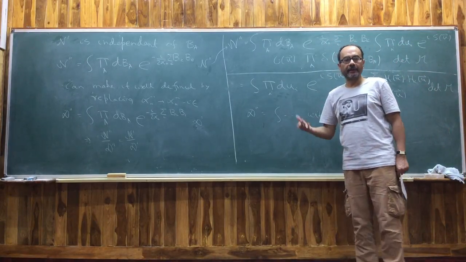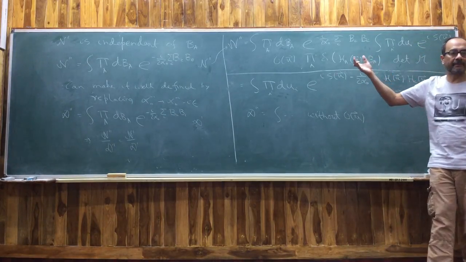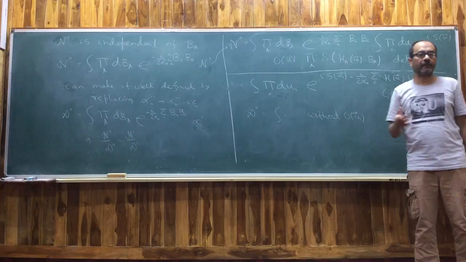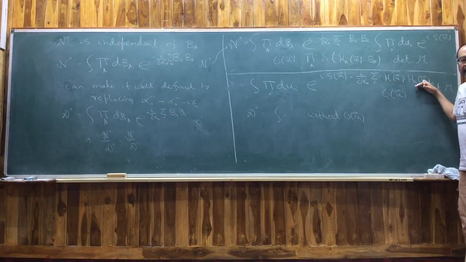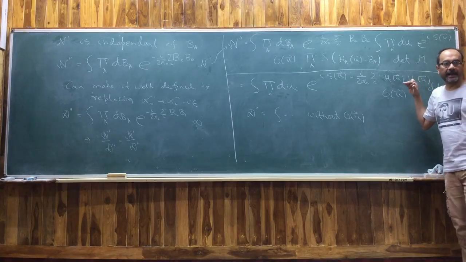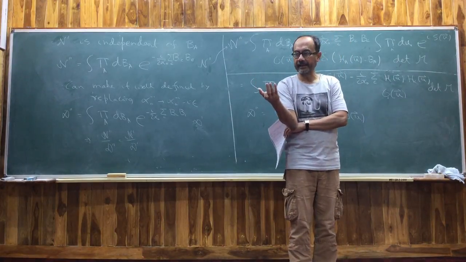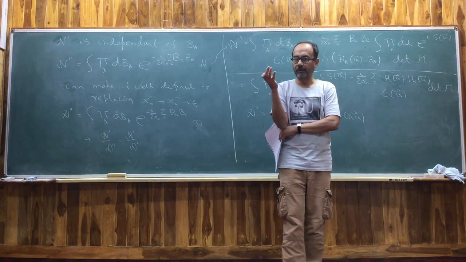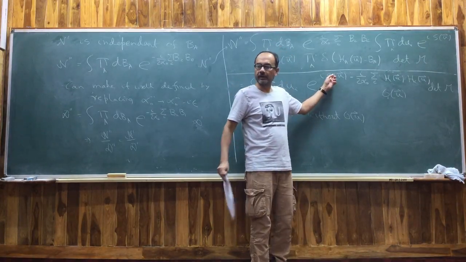Okay? So now we are solving the problem. This action also shouldn't have that problem, because after all, the original N prime didn't have a problem, right? So this also shouldn't have a problem. Okay? But the way that this doesn't have a problem is not because you have reduced the number of variables, but because we have kept the same number of variables but added a term in the action which explicitly breaks gauge invariance. So once you have added a term in the action which doesn't have gauge invariance, then of course the problem that we had faced earlier shouldn't be there, right? Because that problem was coming because the action had a flat direction, right? There are some changes of the fields that you are making along which the action doesn't change. That's not true anymore. Okay? This will not change along those directions, but this will.